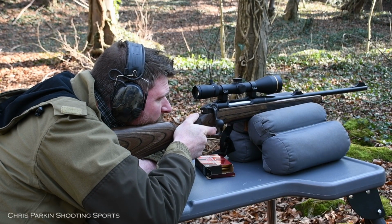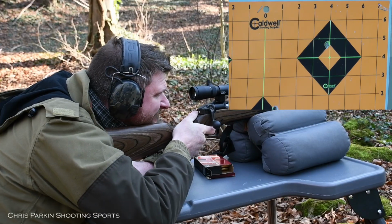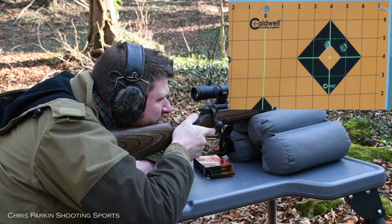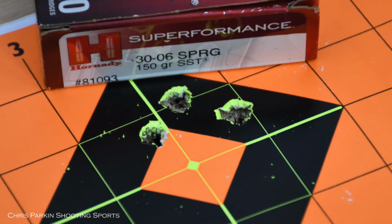The bolt handle is 46mm long and it has a 25mm diameter polymer ball on the end to aid grip. Comb height is idealised for the iron sights, so it's a little bit low for a scope, but you can always add a cheek riser to the rifle. Muzzle velocity averaged out at 2,920 feet per second for 2,840 foot-pounds.